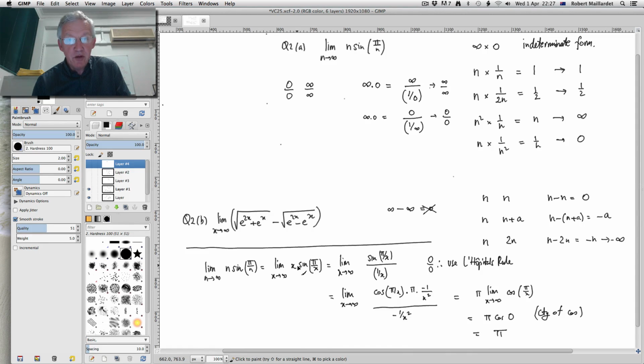This is the indeterminate form, infinity times 0, and I've got a choice. I can put one of them or either of them on the bottom. And I choose it so that I get an easy differentiation. So what I did was I put the x on the bottom and made it 1 on x. So both of these terms now are turning to 0 over 0, so I quote that I'm using L'Hopital's rule.